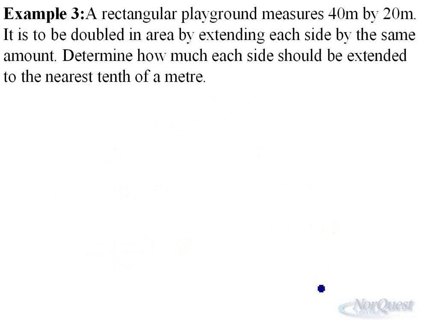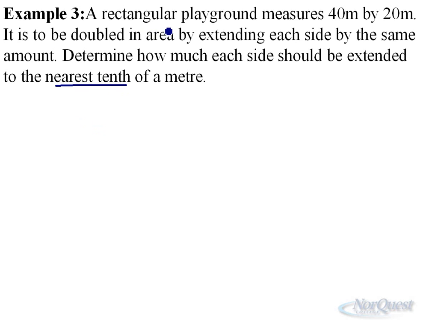Example 3, we're going to now look at a couple word problems, and a lot of the word problems can be done either with factoring, or if they get to be really complicated or really big numbers in a lot of cases, you can just use the quadratic formula and then punch it in for a decimal. Most of the time, you're usually asked to give your answer to the nearest tenth, hundredth, or whole number, so you won't be looking for exact values anyway. So you can go and put these in the quadratic formula, simplify, and then just punch them in. You don't even have to worry about leaving them in radical form.